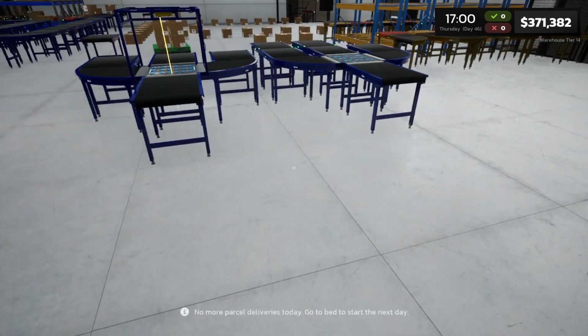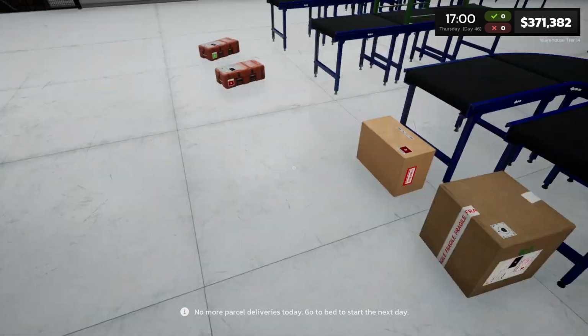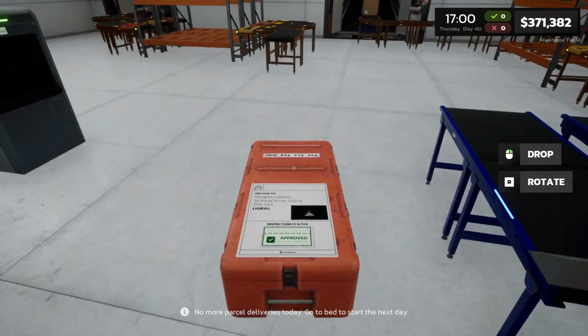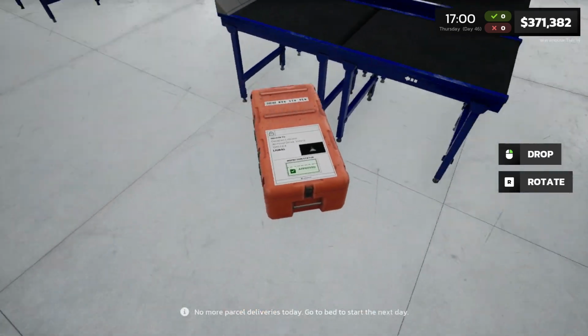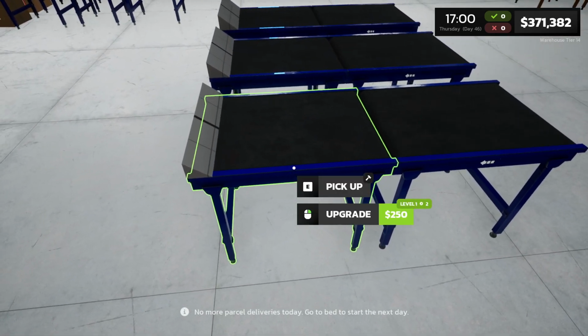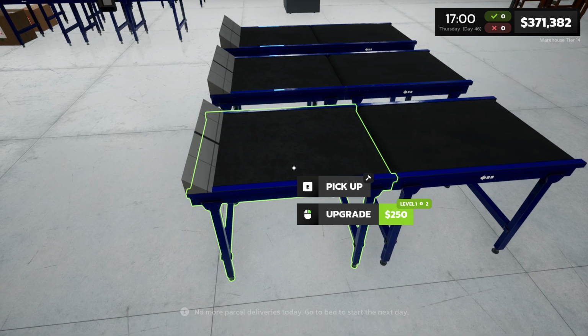All right. The next one we're going to talk about is the jumpers. So let's grab this. These are the jumper conveyors. This first one is level 1. How do we know? There's no blue light, and if I upgrade it, it tells me it's going to upgrade from level 1 to level 2.